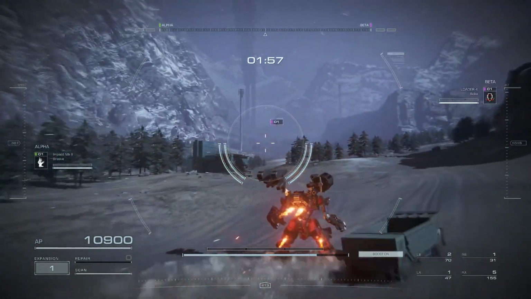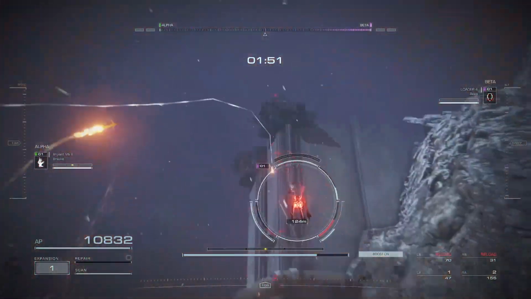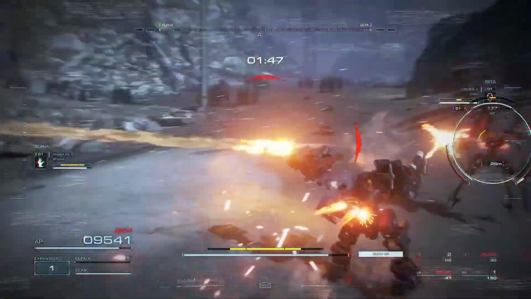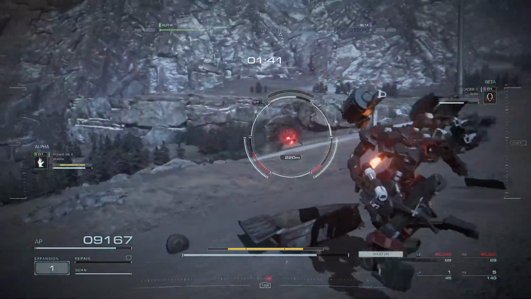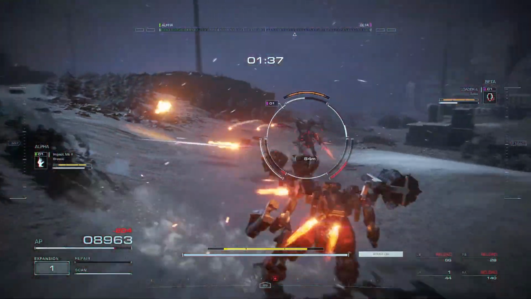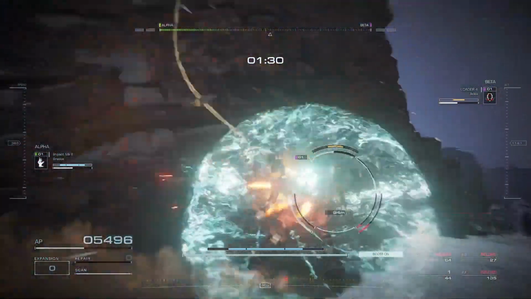Our strategy though is to kind of kite, get in relatively close, and use our Explosive Thrower, Needle Gun, and missiles to quickly overwhelm our opponent. There we go, we got that. That's really good. Let's pop our shield here. Good. That helps prevent some of the damage.